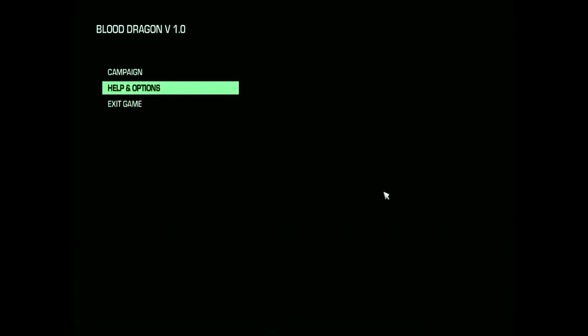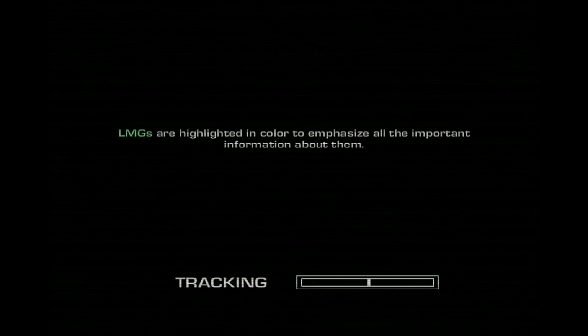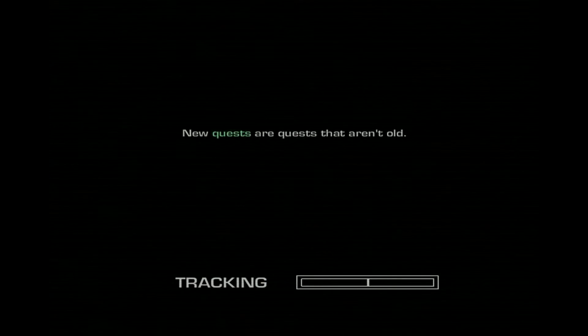I know I'm giving a lot of positive feedback to Uplay, but let's get straight into it, folks. So let's go on medium. LMGs are highlighted in a color, so all the information, oh, it's tracking. This is like Alien Isolation, this game. Okay, new quests or quests that aren't old. Okay then. This game's kind of a joke, I think. Oh, shut up.